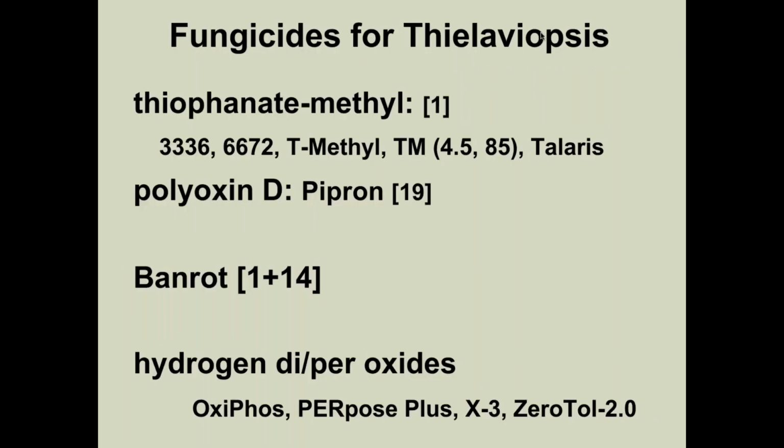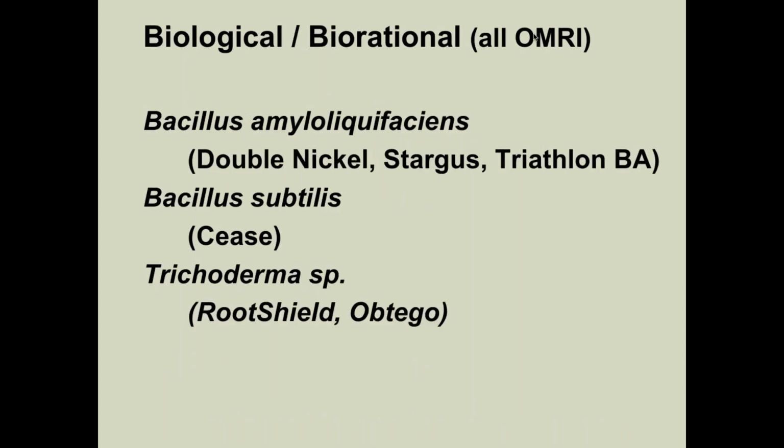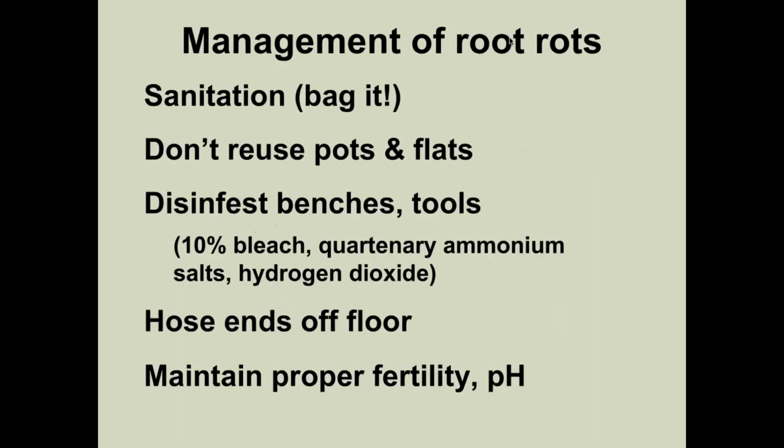By far, the best product for controlling Thielaviopsis root rot is thiophanate methyl products, hands down, in multiple research trials time and time again. Others are labeled as well, but by far, thiophanate methyl products are the best. We do have biological products, but again, used prophylactically. So if you have susceptible crops like pansy, petunia, Calibrachoa is very susceptible, think about using one of these biological products in rotation with a thiophanate methyl product. Or if you're trying to grow organically, these are your options.